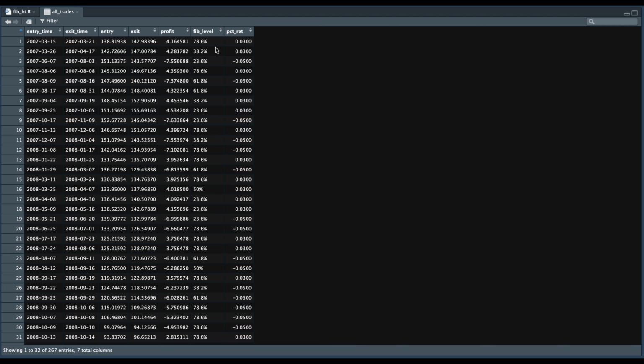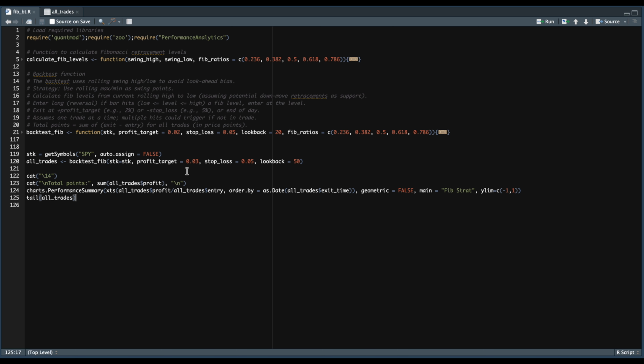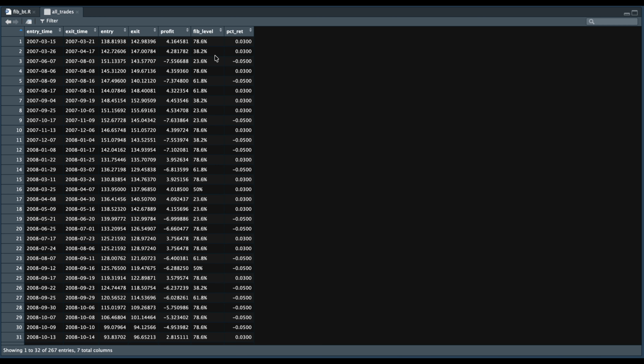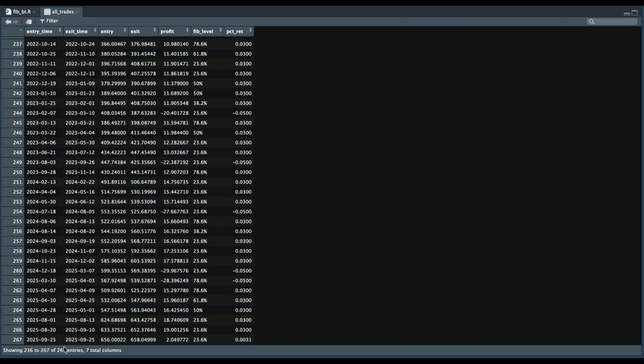Depending on your take profit and stop loss, it's going to look forward and check whether the take profit or stop loss was hit, and depending on that it's going to record the profit and the percentage return. For this particular backtest I use a 3% profit target and a 5% stop loss, so my column for percentage return will either be 3 or -5. Now if it's in the middle of a trade, as it currently is, it's just going to use the latest close price to generate the profit and percentage return, since it hasn't reached my take profit or stop loss zone.